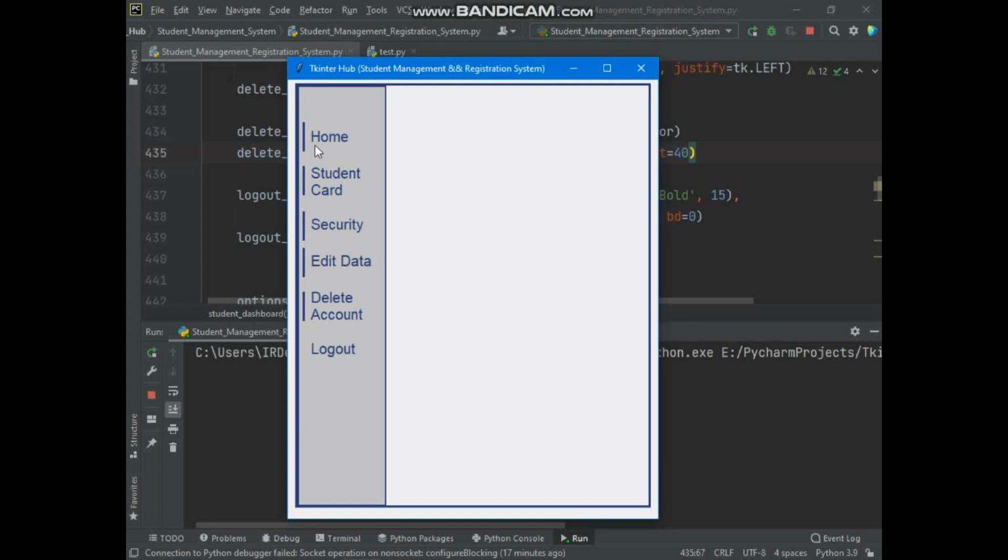Now we will create a functionality which will show only the indication of the clicked page option. And by default, we will indicate the home page option. When the student dashboard is switched to, the home page option will be indicated. So first we will hide these indicators. To hide these indicators, we will set the options frame's matching background color to these indicators. By setting the options frame background color to these indicator labels, the indicator labels will become invisible.